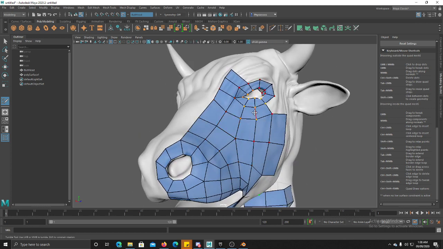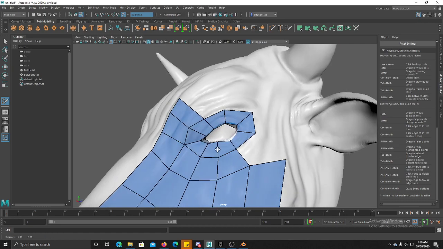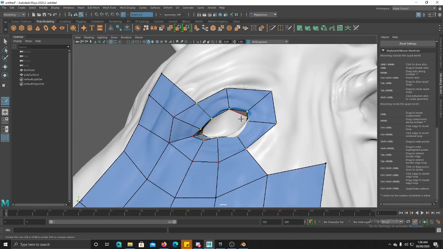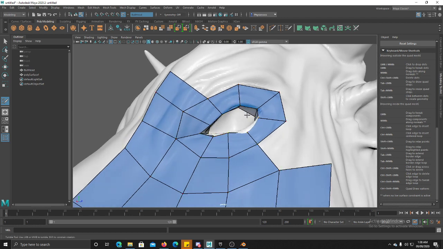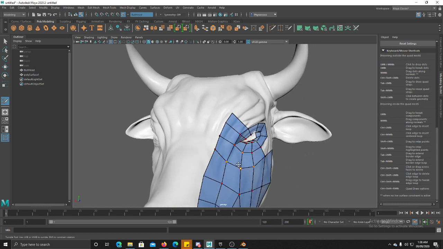And secondly, you have to be careful to keep it all quads, but sometimes you'll have to make a triangle as well. For example, whenever you're closing this point, there will be one triangle in there, which is not going to be that much of a problem because you're never going to see it.